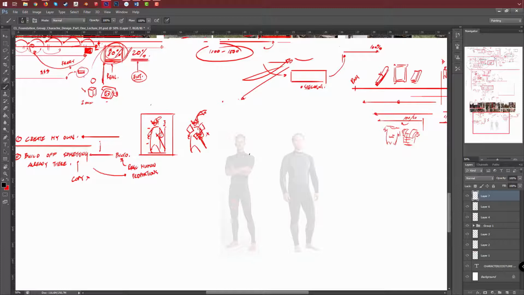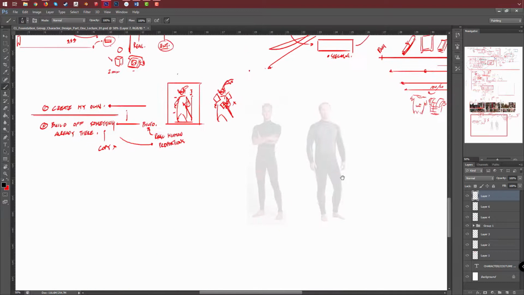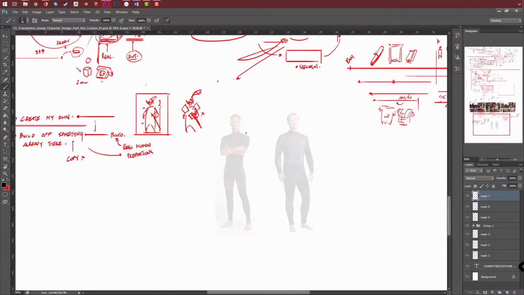Because we talked about this earlier on, with our reference images and final designs, we want a neutral pose. The arm cross is not very helpful because you're hiding stuff that might go along the chest, and we don't really get to see too much of the arms as well. So for this one at least, I just want to roughly mark out where his chest would be. The rib cage is about there. The pectoral muscles are probably sitting about there.